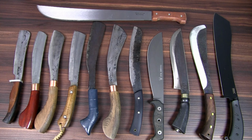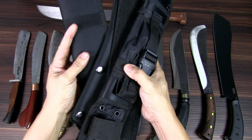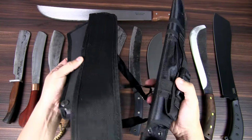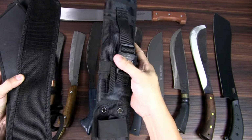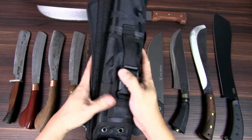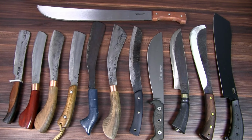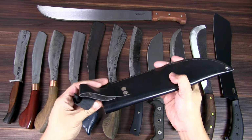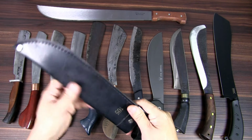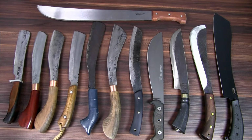Now let's end off by just talking about sheaths very quickly. Many parangs might come with nylon sheaths, and that's because these are inexpensive options, and of course the quality may vary depending on the make. Some could be really thin like that, some could be really sturdy like this from Tops, and you might get it in between as well. You could also get something like a PVC sheath. These are generally cheap. You can get these in Malaysia for those hardware store parangs. They do the job, but they won't last a long time.